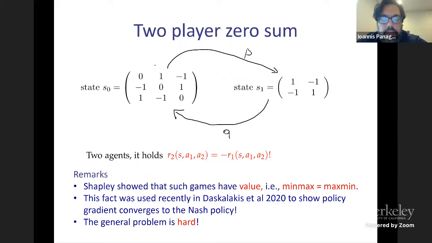in two-player zero-sum games. Okay, and I would like to note that in general, finding a Nash policy in multi-agent settings is hard. It's computationally hard, and this is trivial from the results we know in complexity theory for computing Nash equilibria. All the negative results carry over to the multi-agent settings. I would like to note that more recently there were a couple of papers that showed even for weaker notions of equilibrium concept, even for coarse correlated equilibrium, under some assumptions, stationarity and Markovian policies, it is hard. So in general, the problem is computationally hard.